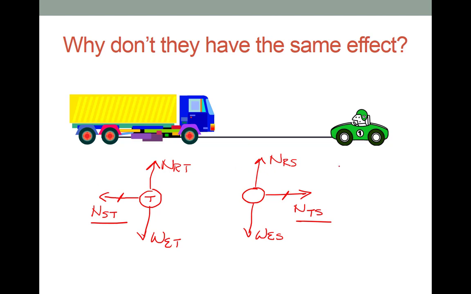Now, if I think about Sir Speedy, Newton's second law tells me that F net has to equal ma, and vertically these two forces are going to cancel because ideally he's not flying off the road or sinking into the road. So no acceleration in the vertical direction. Therefore, the only force contributing to the net force is the normal from the truck. And that equals Sir Speedy's mass multiplied by his acceleration. I'm going to subscript this for Sir Speedy's acceleration, so we know it's different.